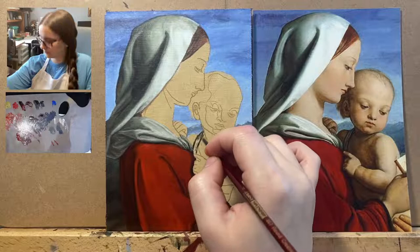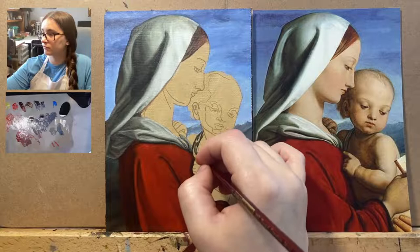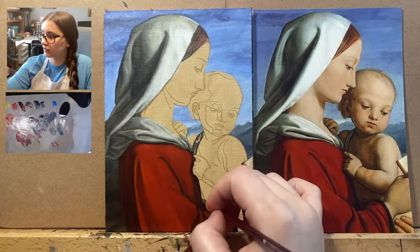I'm trying to also decide how I want to approach the rest of this. Because on one hand, it might be better to do all the skin tomorrow. But on the other hand, I could just start working on one of them today. I only have about an hour. I don't know.